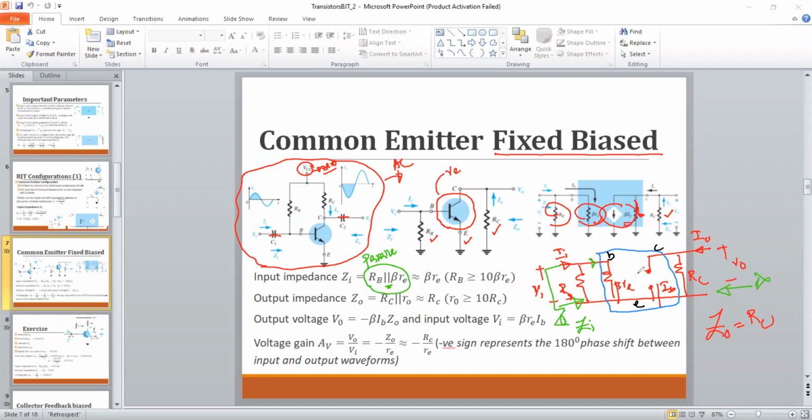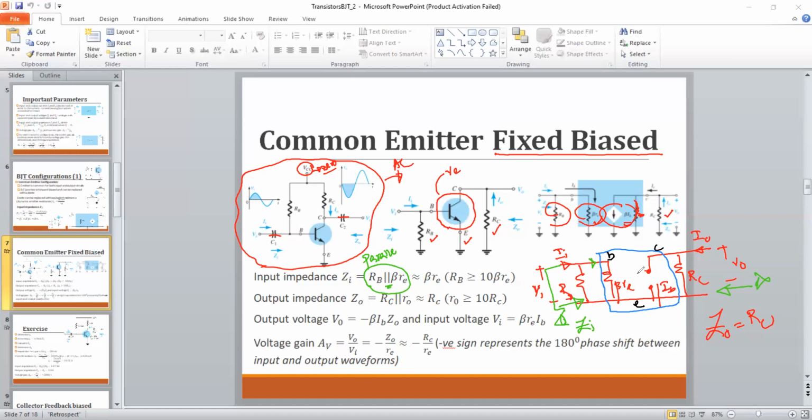If you have a current source, you cannot simply evaluate the impedance like that. You have to evaluate these currents and take the ratio between V out and I out. It's a bit tricky, but from the definition itself, you can take the output impedance as the ratio of voltage and current when your input is 0. Once you set the input to 0, it's like short circuiting your input. Then the current source appearing in the output circuit simply vanishes, so you can calculate the output impedance as RC.